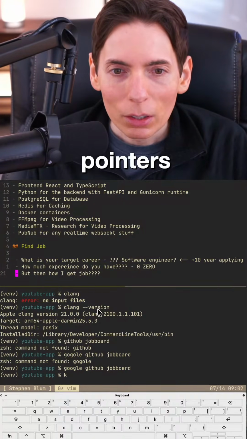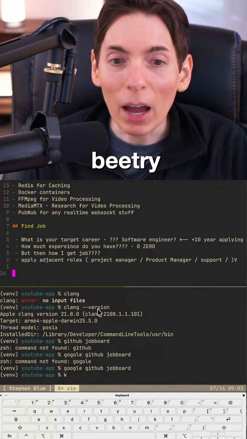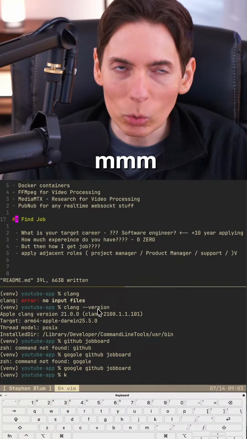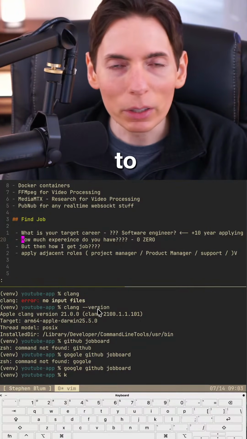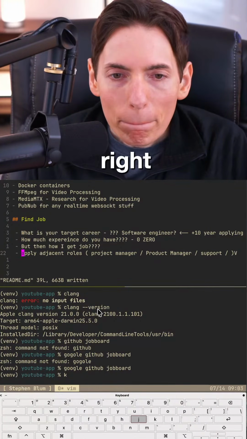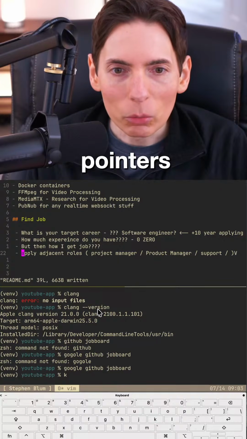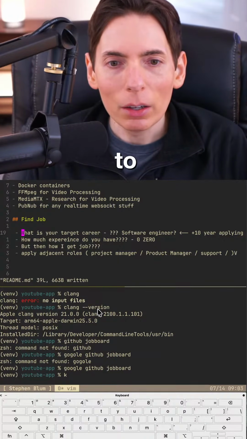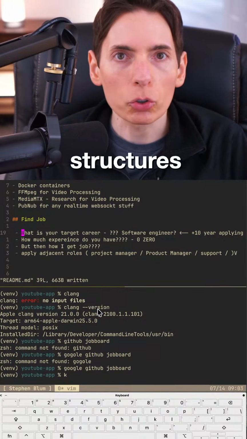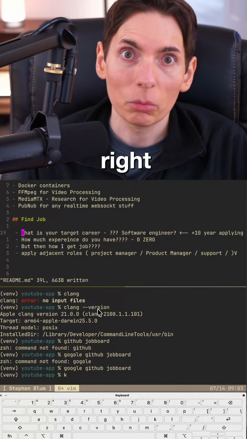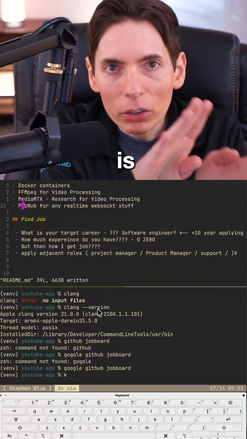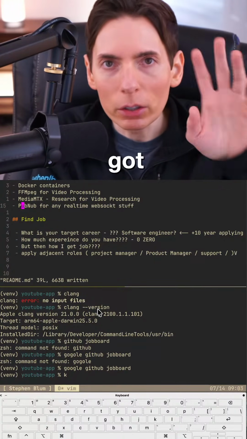Without pointers? Ooh, B-tree without pointers. Well, in Python, you don't really have to deal with pointers, right? How without pointers? You don't need to. You can just use data structures that emulate what you need to do, right? So it's just whether data is going to go on the left side or the right side of a tree, right? You've got data nodes.